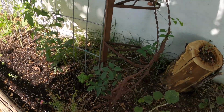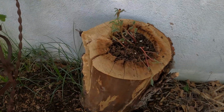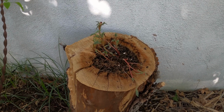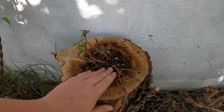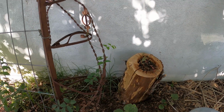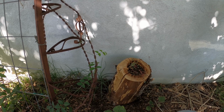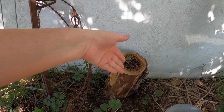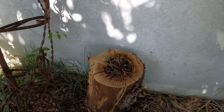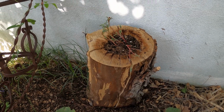Just kind of cool. Here's more hollyhocks, and I have another portulaca in this stump, and this one's not doing well because the lizard keeps getting in here and uprooting and digging up this portulaca. So I thought this stump was kind of a cool feature. We actually got this tree limb when we were cutting down a tree for our neighbor down the street, and it had a natural opening from where the center had rotted out, and I thought it would make a good flower pot. It doesn't hold moisture as well as a normal pot.